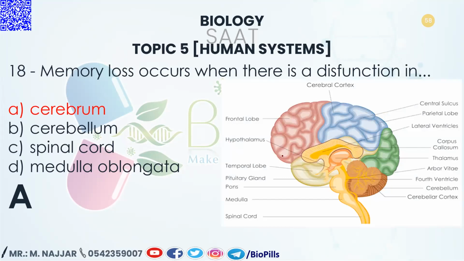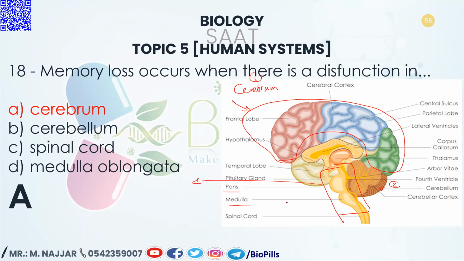If we look here, there are three main regions in our curriculum. All of this region is the cerebrum, and here is the cerebellum. We can say this is the first, this is the second, and this part is the midbrain, the pons and medulla oblongata, which connects the brain to the spinal cord. The spinal cord is a different thing. So the brain is made up mainly of those three parts. The cerebrum is made up of two hemispheres. Hemi means semi or half.